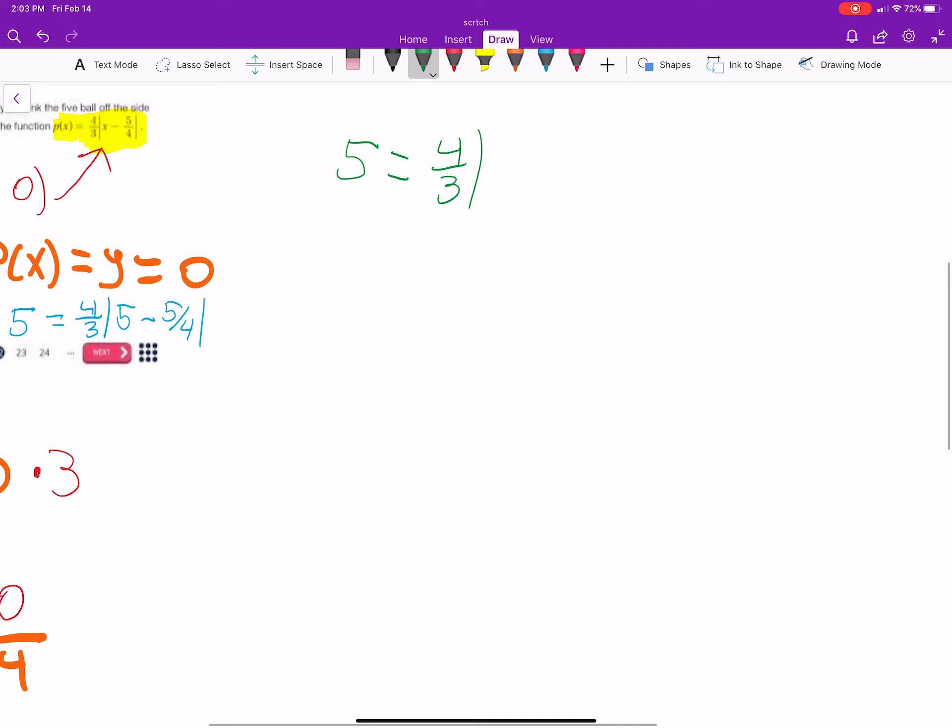Does 5 equal 4 thirds, the absolute value of? So, we need to get common denominators here. I'm going to go a little slow. The way I do this, I see there's a 4 in the denominator. So, 4 over 4 times 5 over 1. And, I'm multiplying it by whatever this denominator is. In this case, it's 4. This is okay to do because 4 over 4 is just 1. So, I'm just multiplying by 1. I'm not actually changing anything. It just forces common denominators.